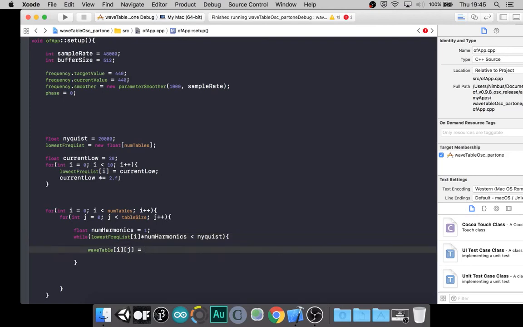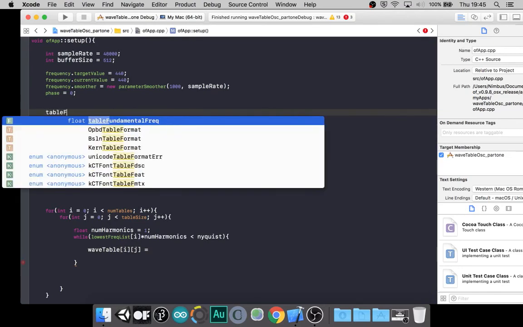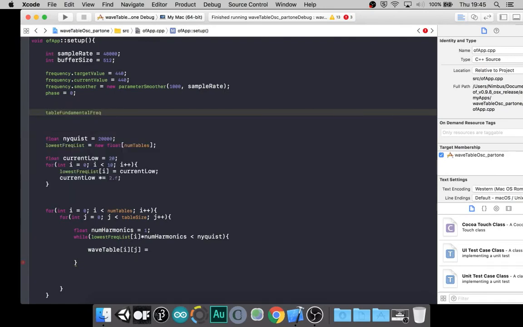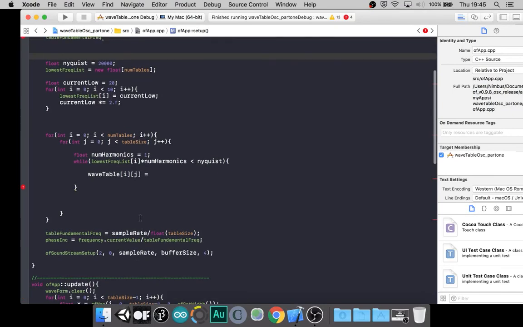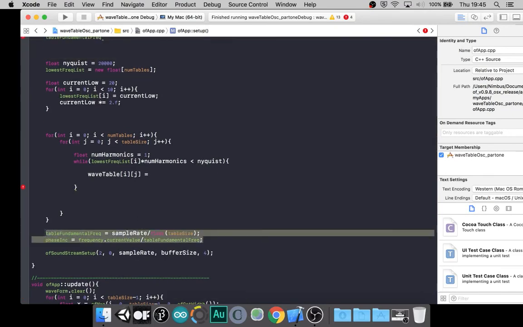So to make a sine wave at this frequency, we needed to know, let's see here. I think I need to do some stuff out here again. So our table fundamental freq, we can put this back, it's still valid. That is equal, unless we still have it down here. Yes, we do. I'm going to move this up from the last tutorial.